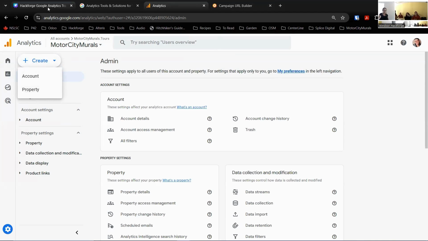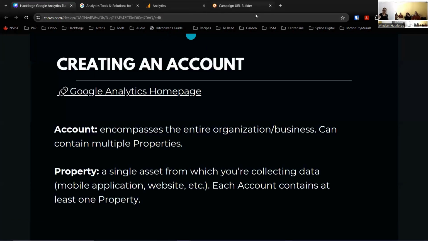So let's talk for a second about the difference between these two things, because they are related. The account encompasses your entire organization. So if I am doing an analytics project for Hackforge, I will create one account for Hackforge. Within that, I might set up multiple properties. One property for the Hackforge main website, one property for a special website that we've set up for an event, for example.